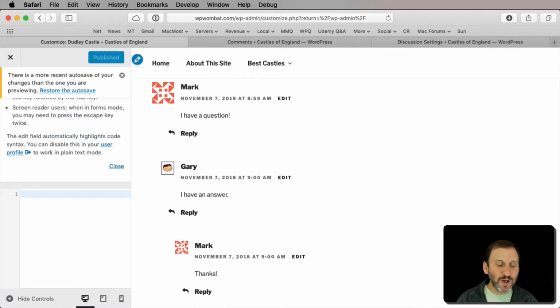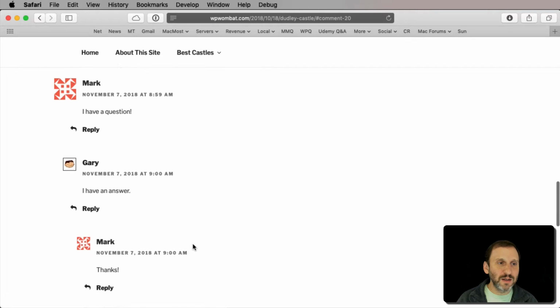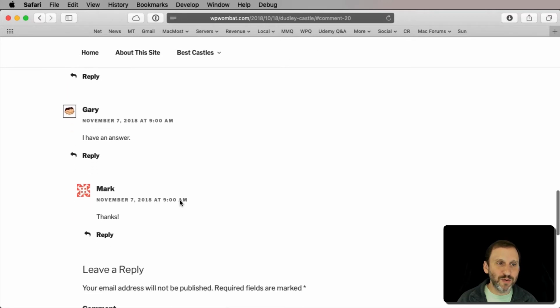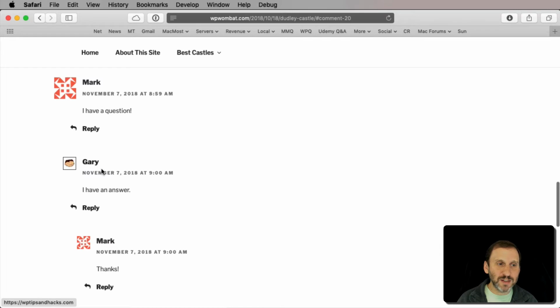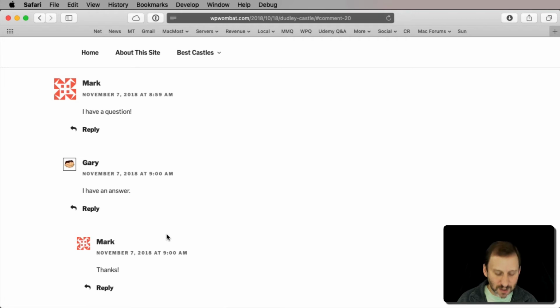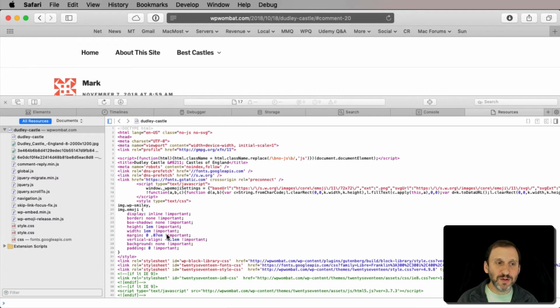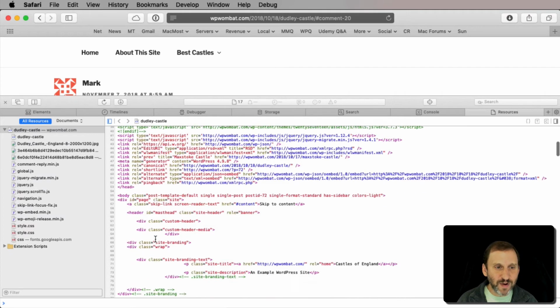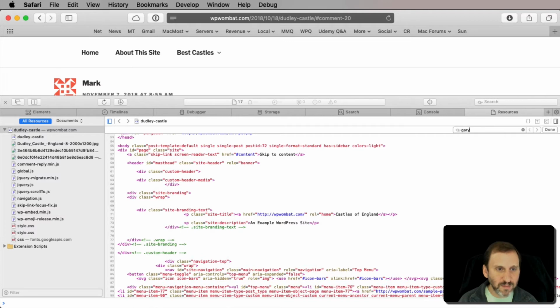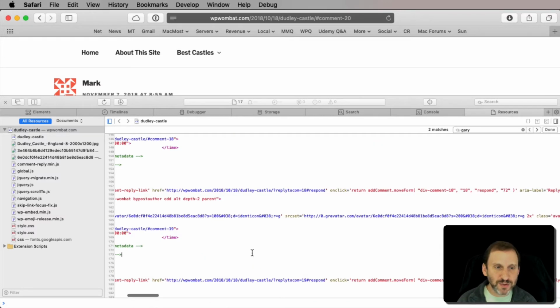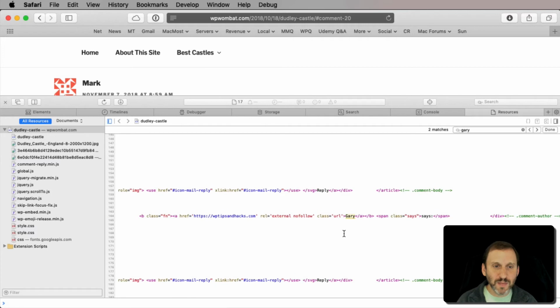So let's go into the page here. This is an incognito or private mode, so it's not as an admin. And the key thing is to try to figure out what sort of CSS differentiates this from, say, this or this. So I'm going to view the source here, and you don't have to do this because I want to show you the results. I just want to show you how I get there. So I'm going to find where this comment is, and I could do that pretty quickly just by searching for the name there. So there's the name as it appears, and you can even see it says there, it says, right? And that's exactly what's going on here.